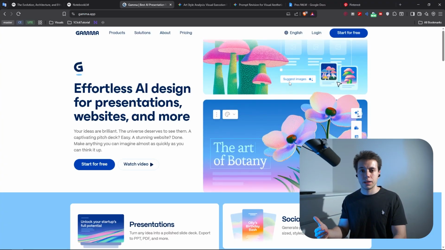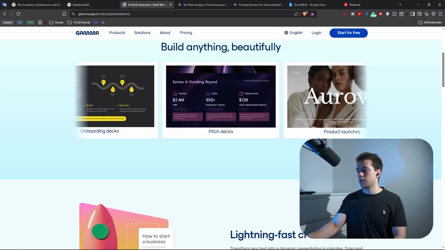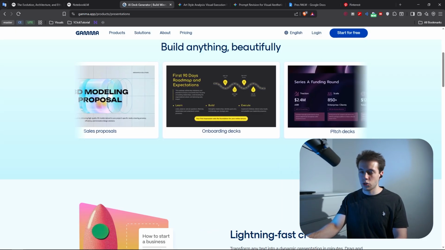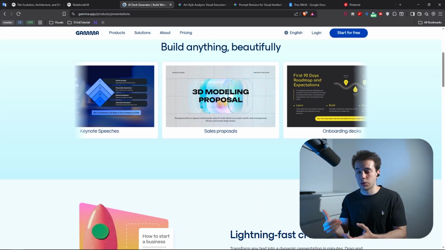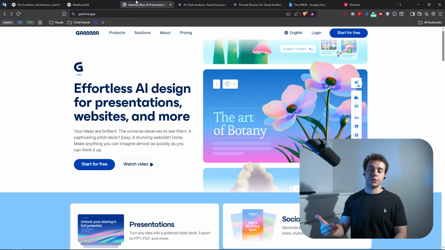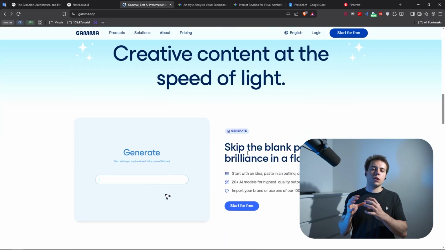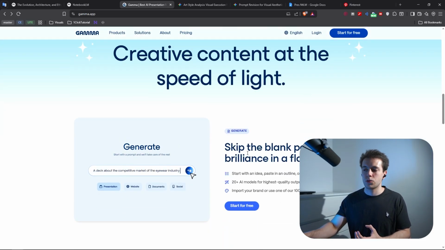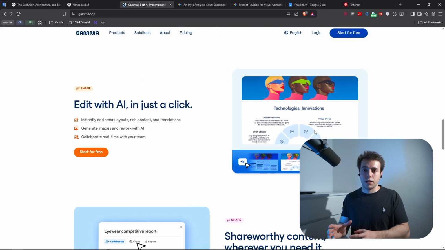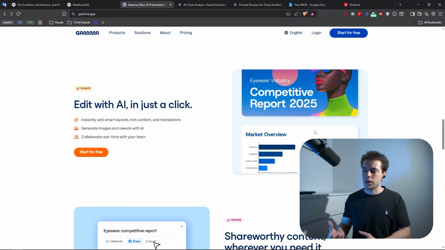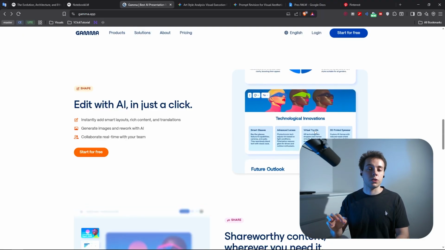While NotebookLM is generating our presentation, I wanted to talk about the existence of other tools. For example, there is Gamma AI. This is not a sponsor, okay, but the last time I used it, it did pretty well, and it has been updating since then, so it probably has really good results. Of course, these tools are free, and there are a bunch of other tools that can generate presentations. One of the cool things Gamma AI has is that you can edit every single thing in your presentation, something that we can do with NotebookLM, but not this easily.